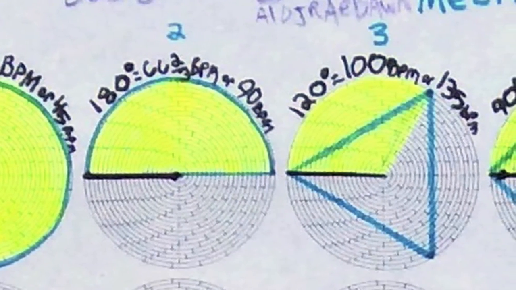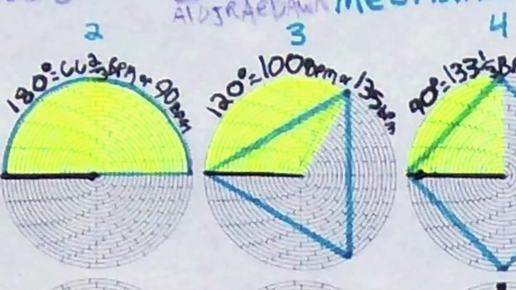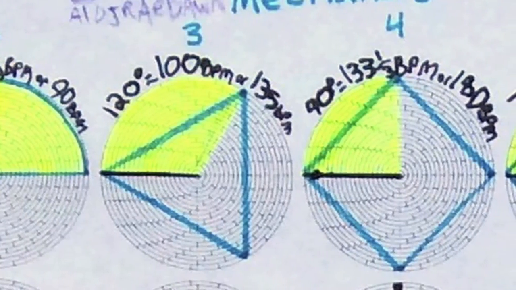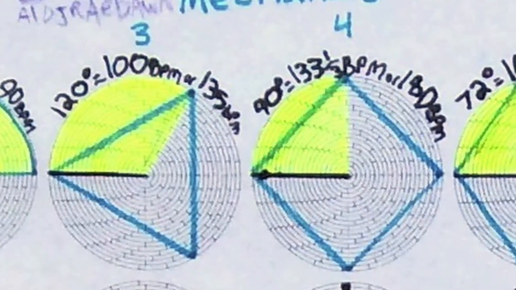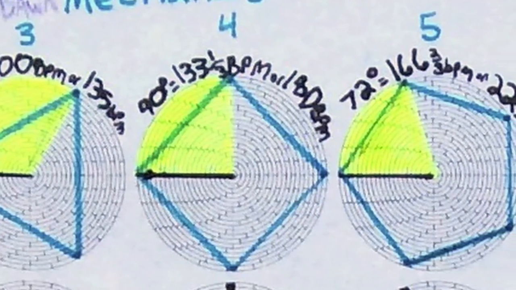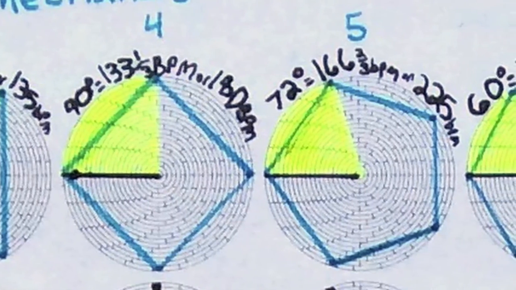3. Equilateral triangle equals 135 BPM at 45, equals 100 BPM at 33.3. 4. Square equals 180 BPM at 45, equals 133.33 BPM at 33.3.